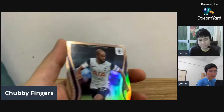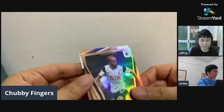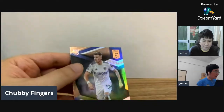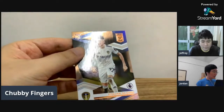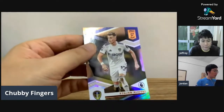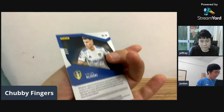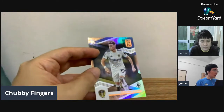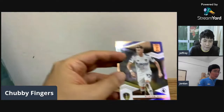Not bad. There's another card behind. Another card behind. One last card. RC. It's a rookie, nice. Esgan Alioski. Oh, this is good. This player is good. Alioski. Beats player. Is it numbered? It's not. No. But it's not a base, like a parallel. Yeah, it seems like a parallel.